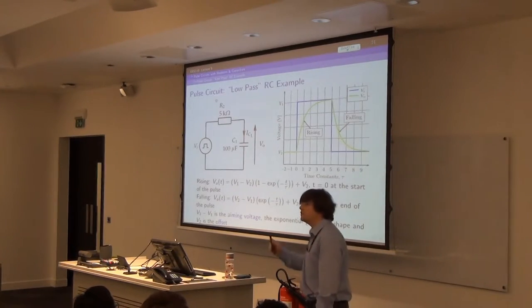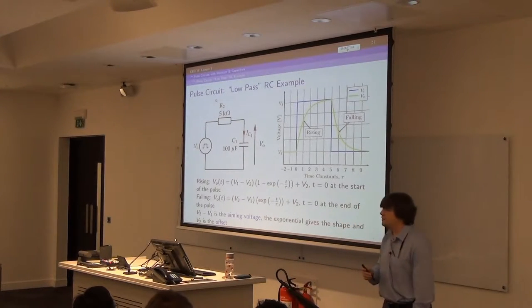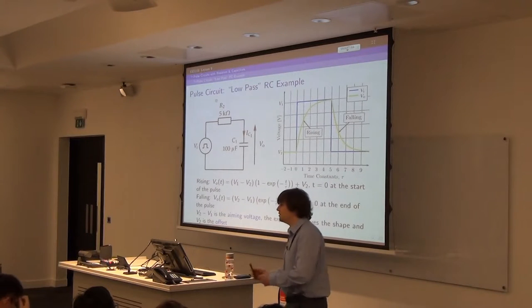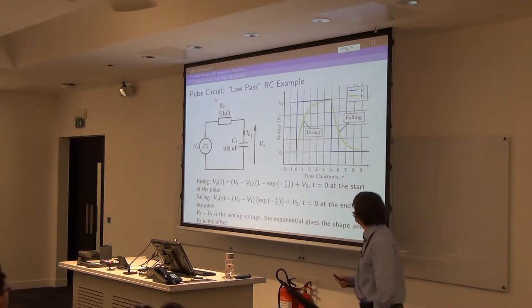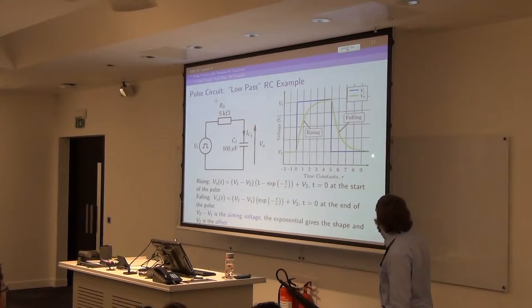Yeah? There's not necessarily going to be a graph. And I'm not saying that I may or may not give you a graph in the exam. What I'm really saying is some problems you will come up against, you won't have it written out for you. You'll have to be able to figure out what's going on. So my result will be green one, which is the exponential followed by another exponential.